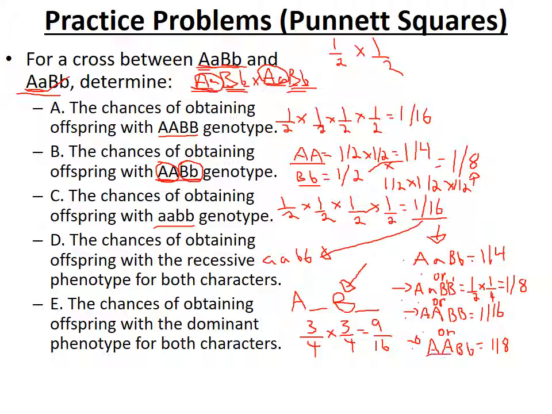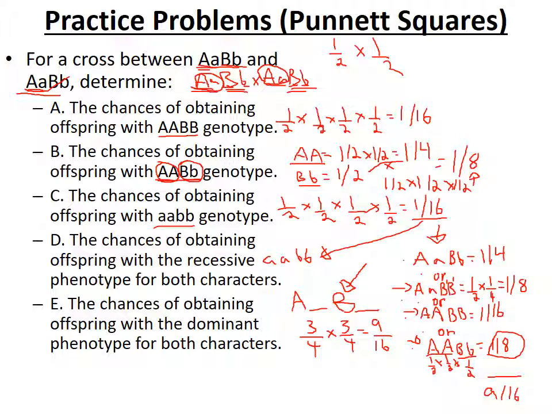When I say 1/4, it's because you have half a chance of getting this, and half a chance of getting this, and half a chance of getting this whole thing here. And so that would mean a 1/8 chance here. So now these are all the different ways to get the dominant for all. If you add all these up, you should get 9/16. So you can do it with fractions or you can do it with a calculator. So 1/4 plus 1/8 plus 1/16 plus 1/8 again. And you get 9/16 when you add them all up.